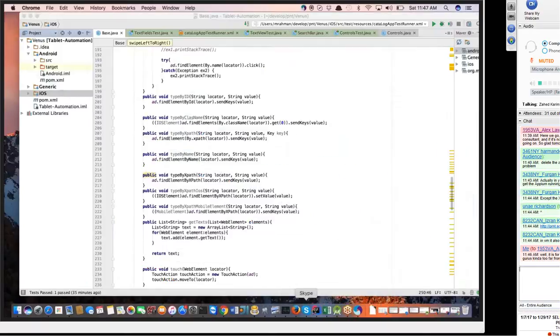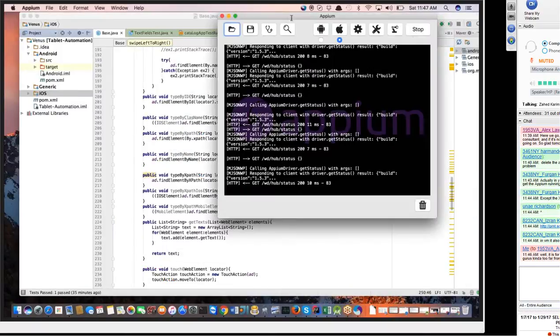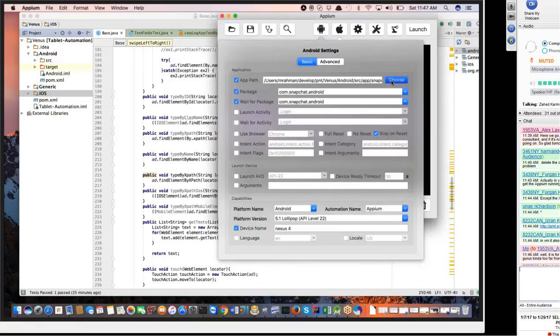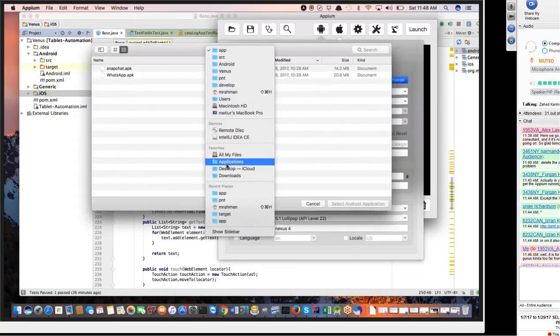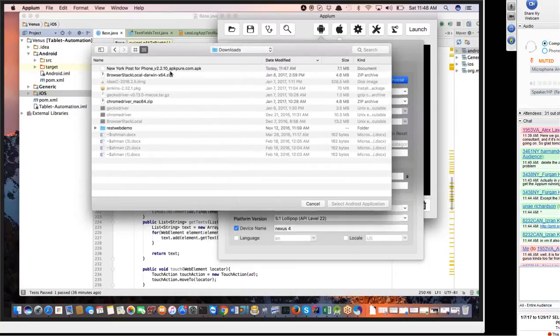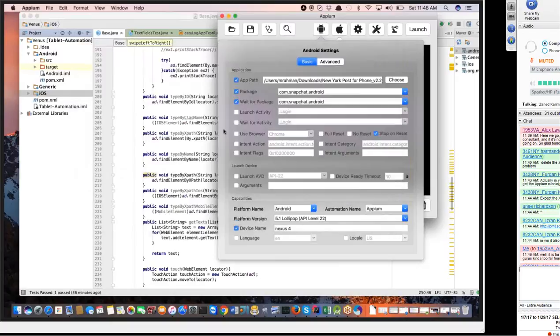All right, so let's go here. I don't know if it's going to be the same APK.